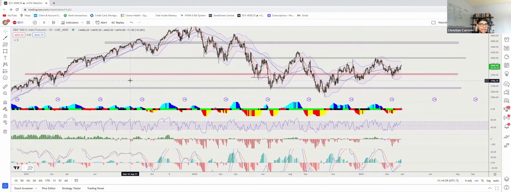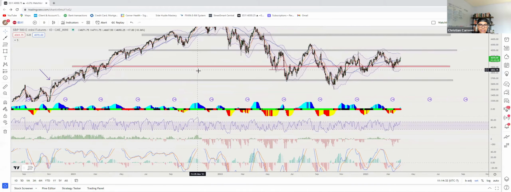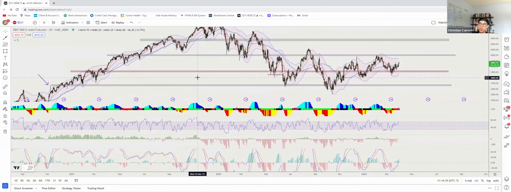I plot them all across the different time frames. I have another layout that is only 5-minute zones, and they work extremely well for day trading. You'd be surprised how often these targets work. If you see a 5-minute zone and say, hey, I'm going to target there, the market goes to it and it rejects to the penny. I don't know how or why, but over the years of plotting these zones, I've developed quite an eye for understanding where that area of interest is, and that's what we use to day trade. So now that we've used zones, let's go over into boxes, and then we will use trends.